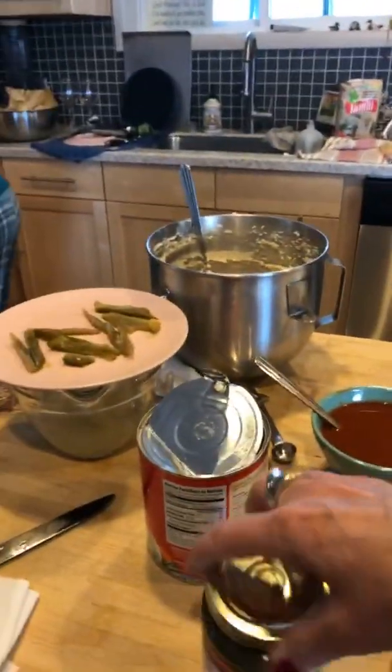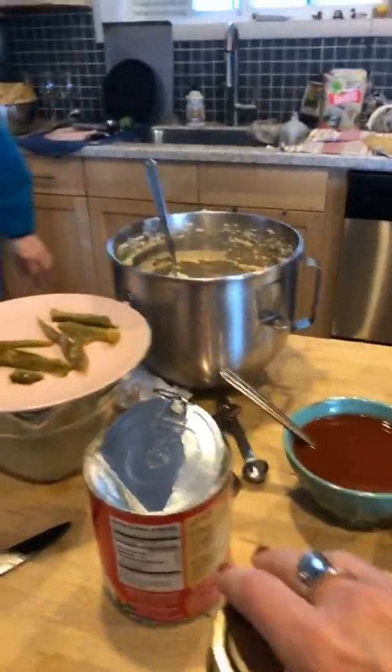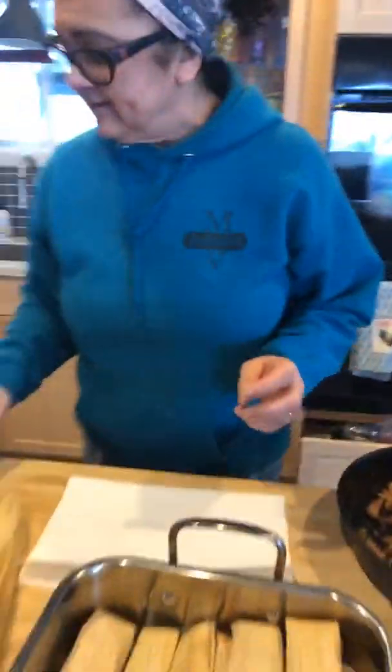We put a tamale in the microwave just to see what would happen. I have no idea. I'm scared to take it out, actually. I don't know what it's going to look like. We were trying to do a shortcut.